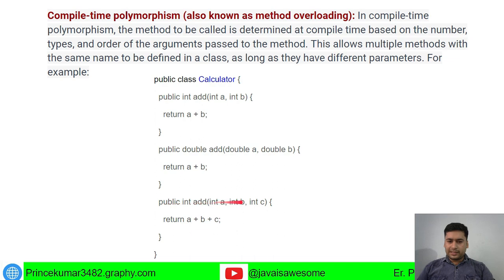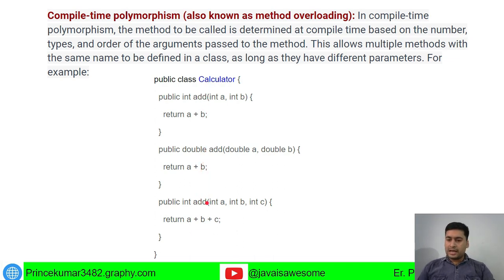So this method signature and that method signature are the same. It's returning the same value, but only the parameters are different. Here you can see 2 parameters, here 3 parameters, and here some other parameters which are double, and the return type is also different. Okay, so you can see the method name is the same.